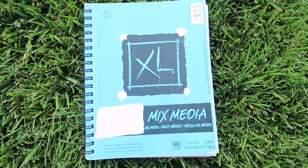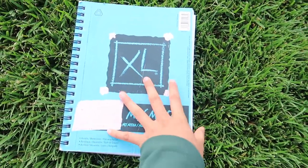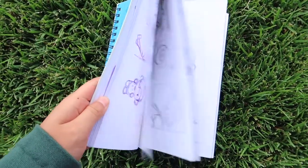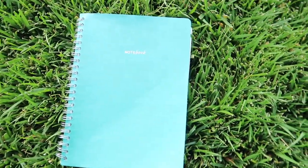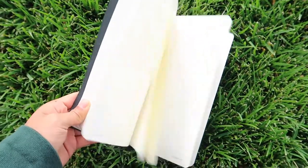Next we have my sketchbook. If you didn't know, I like to draw a lot, so having a sketchbook is quite necessary. I'm almost done with this one. I really want to finish this one. Then I have my testing book. Everything from study guides to graphic organizers to random notes. If I forget my other notebook, it will all be in here.